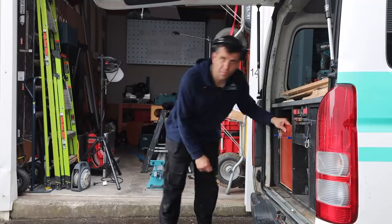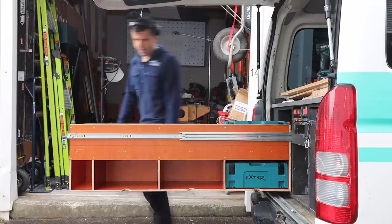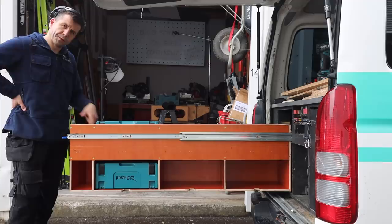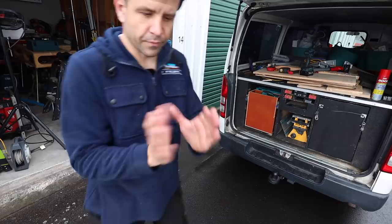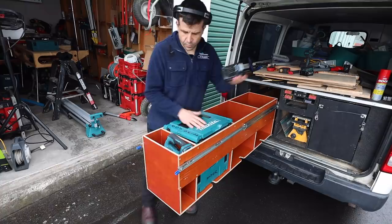Had to do a little tweaking. I screwed it on wrong in the first instance, but hey. Sys 3 container, nicely in there. Sys 2 container, nicely in here. You might be wondering what this little slot is for. Well, I'll make a little holder for it so it just slides in there nicely. But it's good to have that somewhere handy when you open up. 40 volt battery, ready to go.